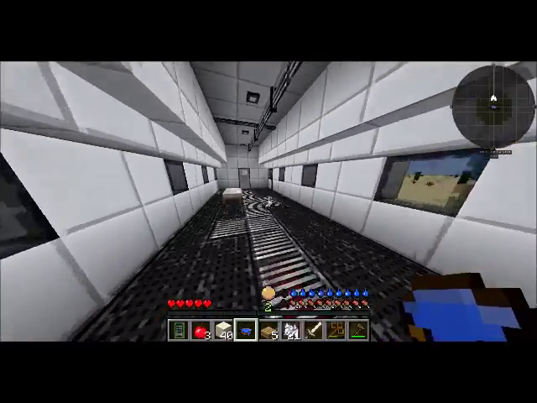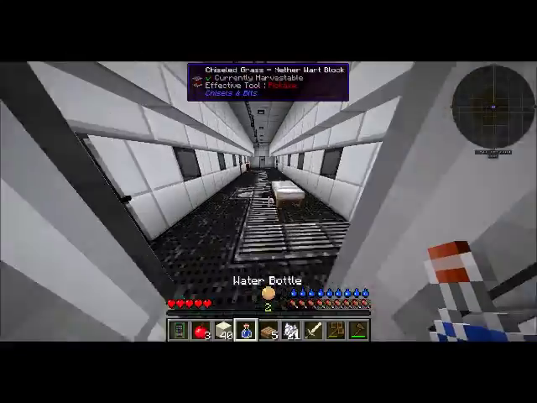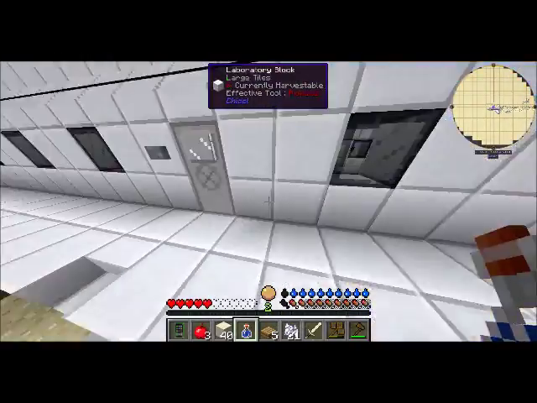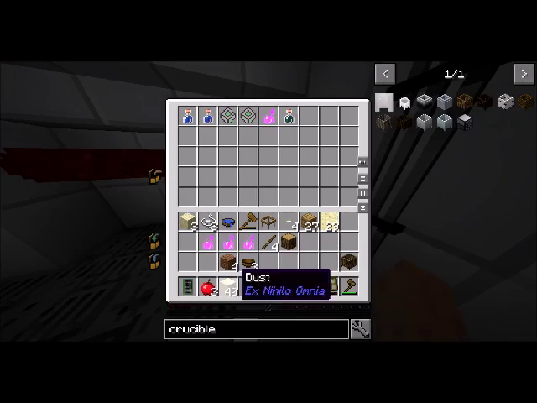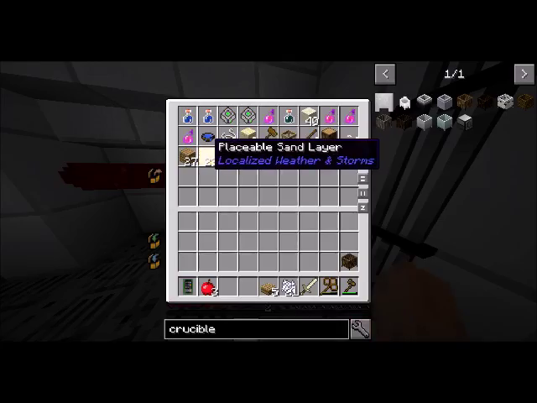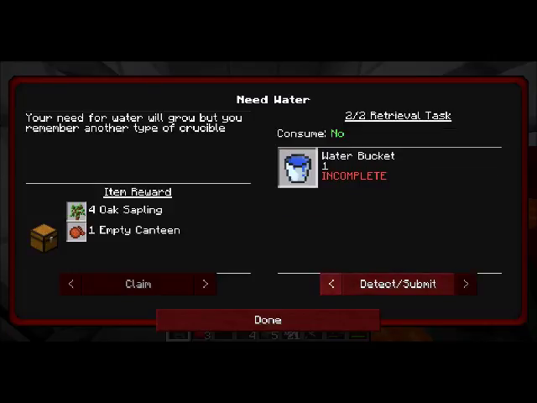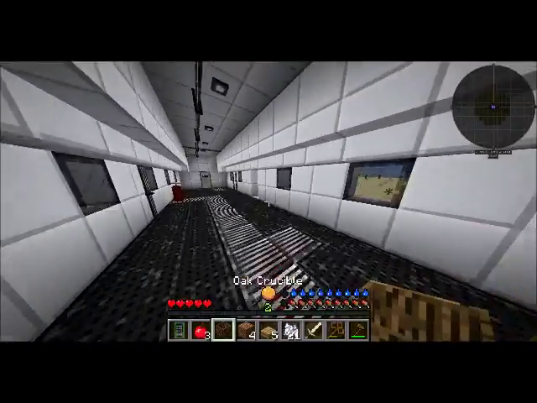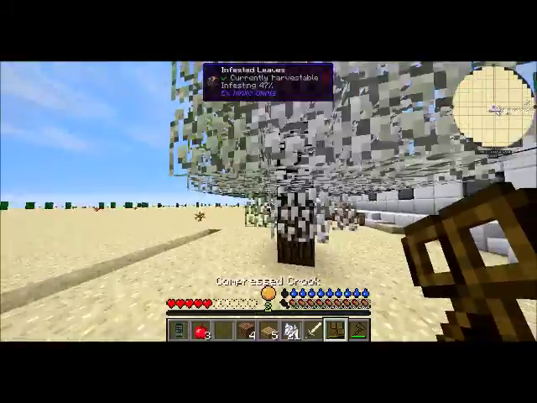Now I need a water bottle. Let's try a water bottle. Okay, let me read the quest description, see if it tells me how to get clay. You need that dirt. Oh, I think I might just use the crucible directly. And I believe I can use cactus for it.